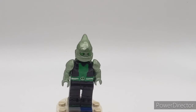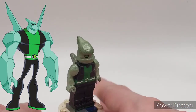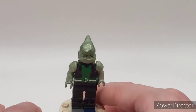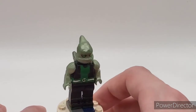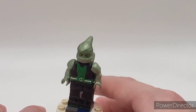Alright, to start off with the Omniverse Diamond Head. As you can see here, he's completely painted in this metallic color. I got this inspiration from the Ben 10: Race Against Time movie. I'm not great at mixing paints, so this is the closest I could get to his color at this current time. His eyes are painted black and green.